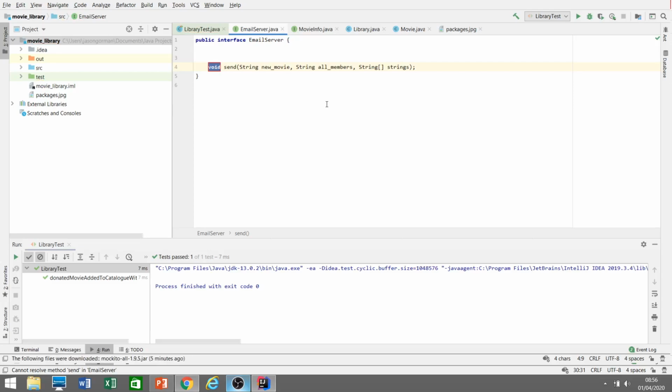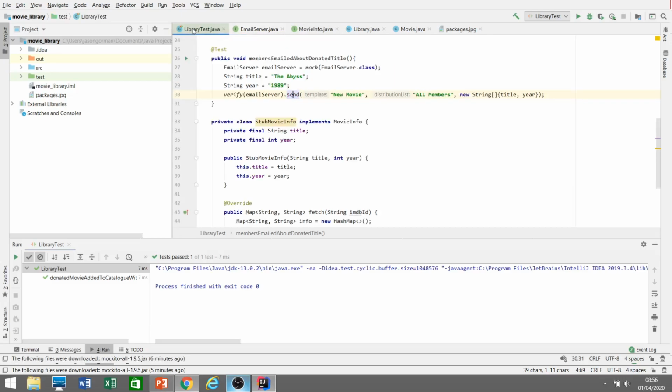So it essentially does the work for us. It says you need, let's rename these. So this is the name of the template. This is the distribution list. And these are, let's call them params. Okay, so they're inserted into the template. Okay, now, at this point, it's kind of as it was.